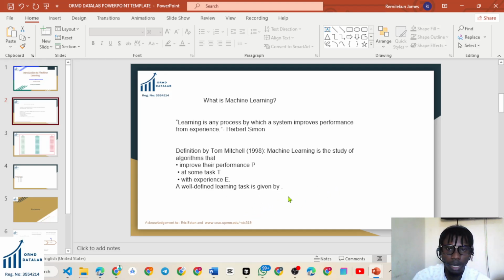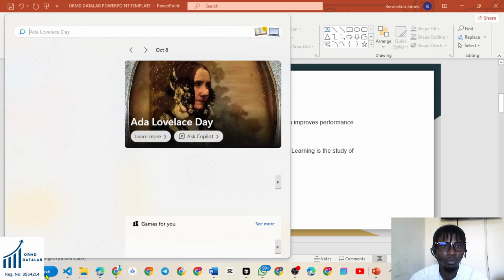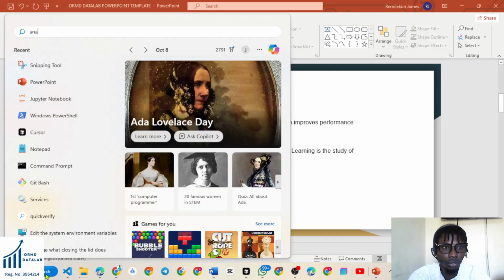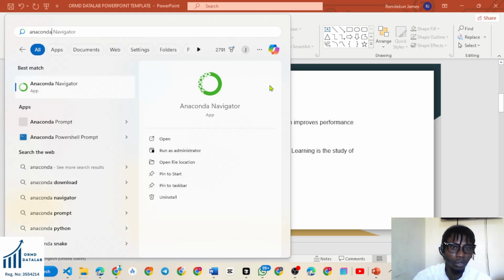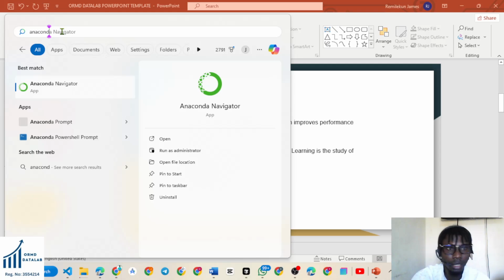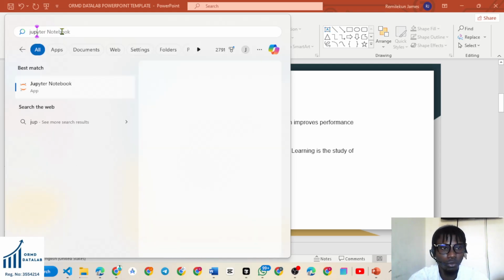But before that, I'll be using Anaconda. If you have not installed Anaconda before, you need to install Anaconda. Let me show you. So this is my own Anaconda. I've installed it. In the Anaconda, there is a tool that we'll use, which is Jupyter Notebook.